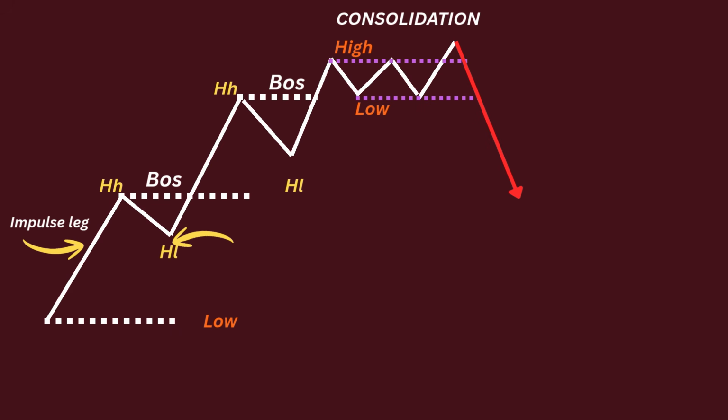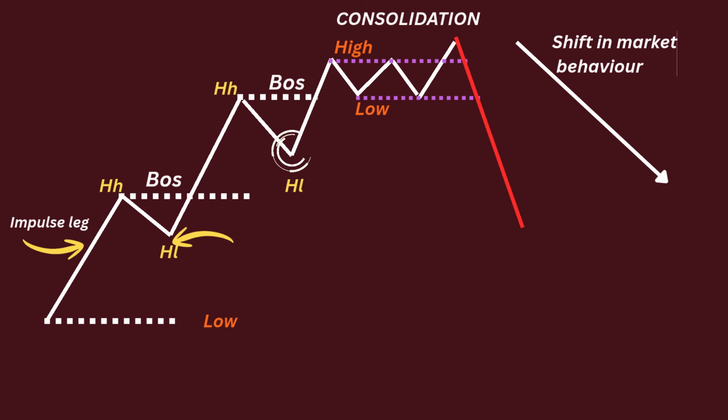The real shift, change of character. This is where most traders get it wrong. A trend does not become bearish just because price dips lower. That's noise. The real shift happens when a key structure level is broken. Let's break it down simply. In an uptrend, there's always one important low. The low that led to the last strong move up that broke the previous high. Looking at this example, this was the last impulse leg that broke structure. Price then comes back and breaks that higher low to the downside.